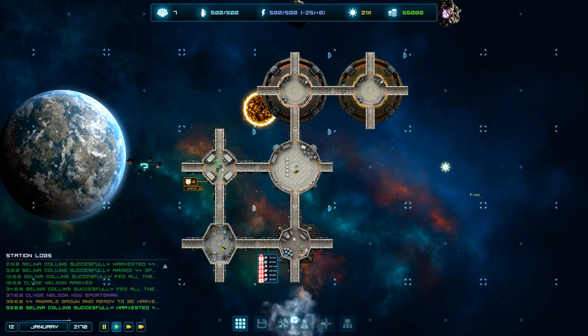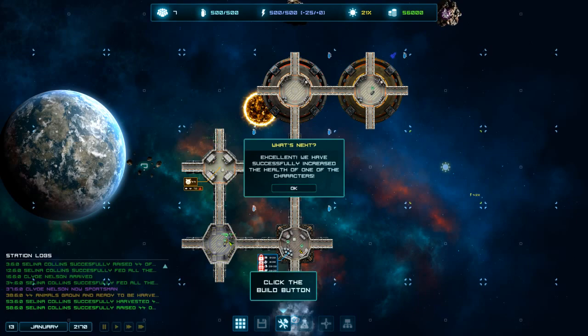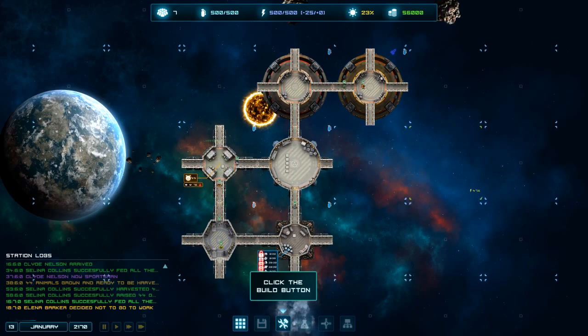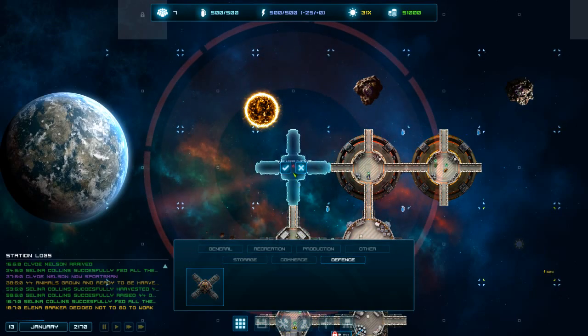Let's watch them train. See him right there doing jumping jacks. Excellent. We have successfully increased the health. Ah, there's a button to click. Defense platform. Here we go.